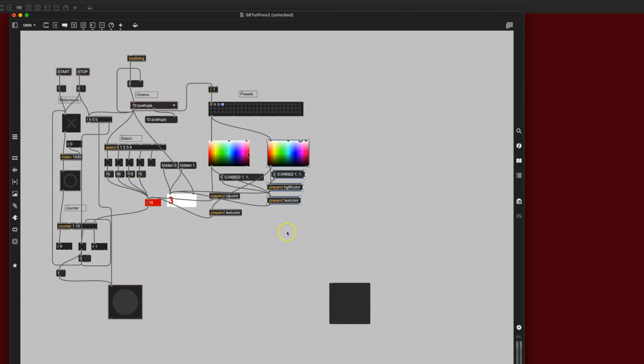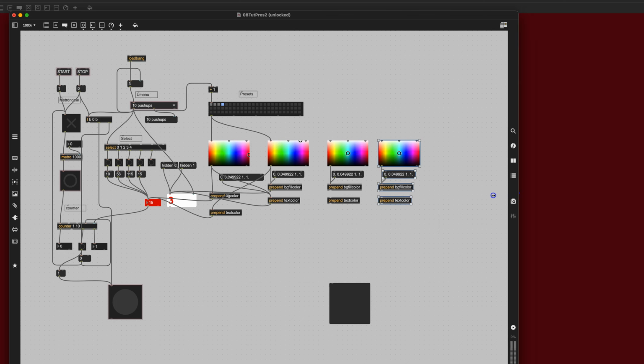So I dragged over all these. I'm going to option click on them. And I'm just going to option click again, because I've got a feeling that we are going to want lots of colors.